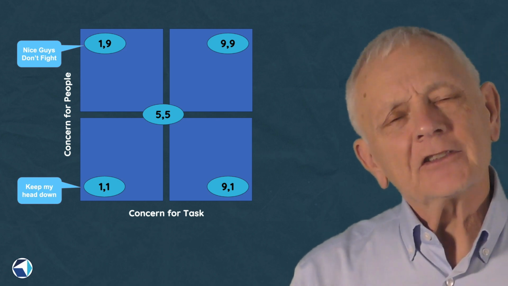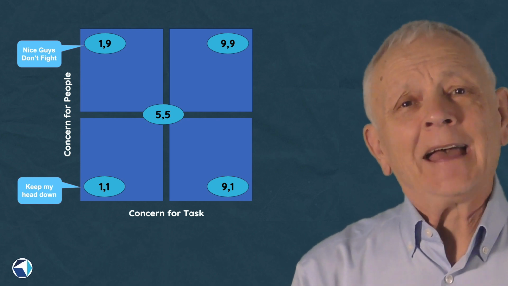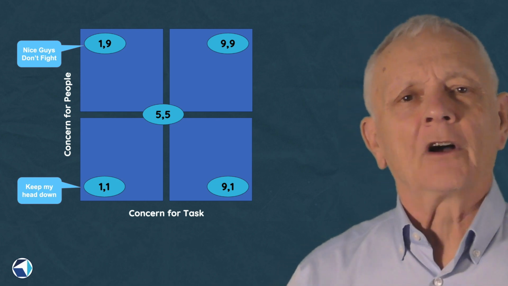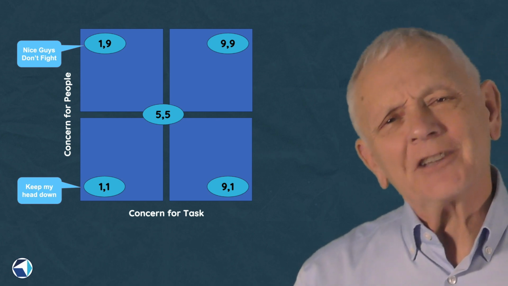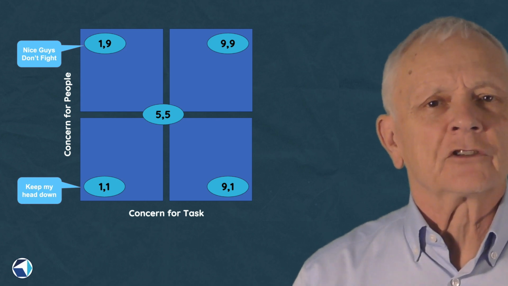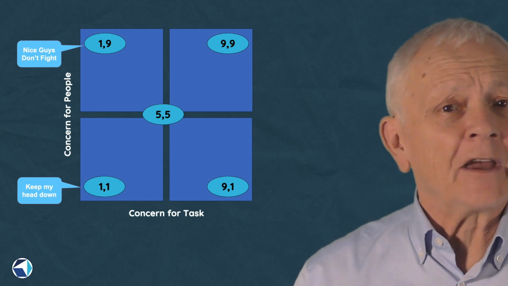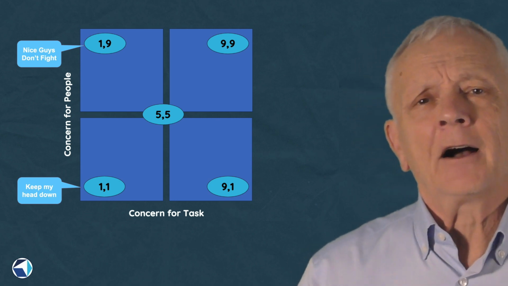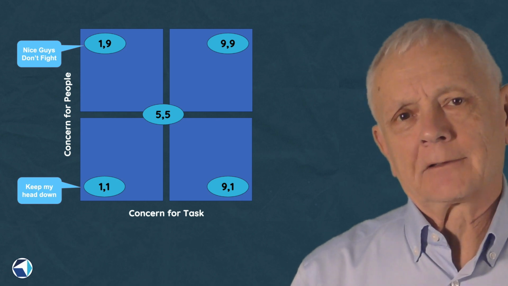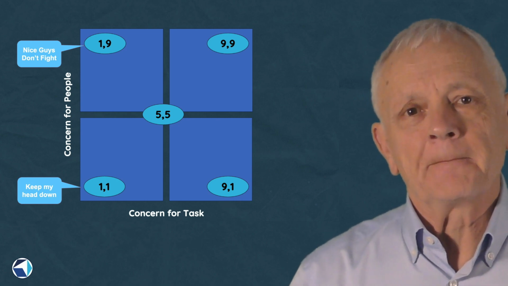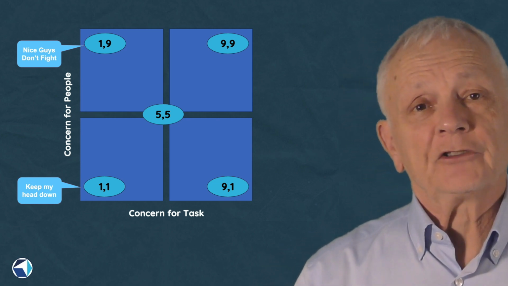Now, there is some merit to the 1-1 style in some situations, because it means that you can effectively take yourself out of the management role and sidestep issues. And I'm sure you can think of some situations where this may be the smart thing to do. For example, where you're not well prepared, where there are no good outcomes immediately available, where emotions are running very, very high. But generally, the 1-1 style, if you are using it heavily, kind of raises questions about your suitability for management, certainly your suitability for the particular situation that you're in.